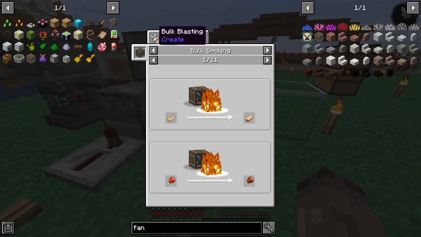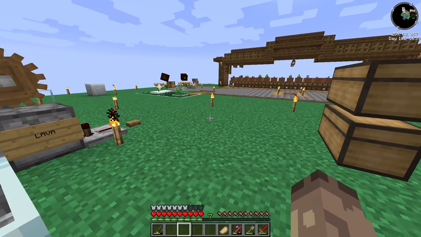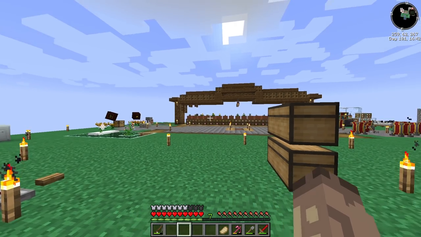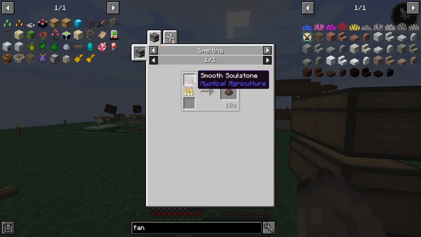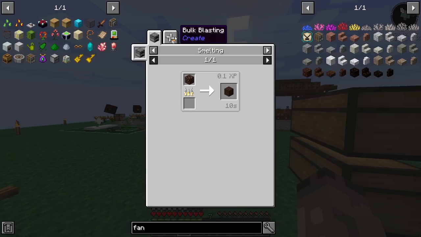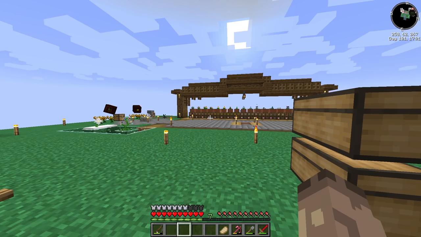I thought this was quite convenient because I was needing quite a lot of this special, what is it called, soul dust. There we go, that's what it is. But you need to cook smooth stone, then you need to cook soul stone, and then you need to cook the soul stone cobble in a furnace. It was a lengthy process, so I just thought I'm just gonna make this and do it this way, and it was a lot easier.